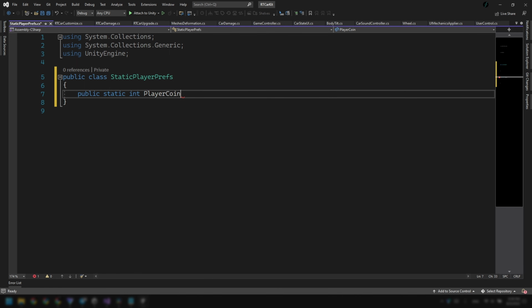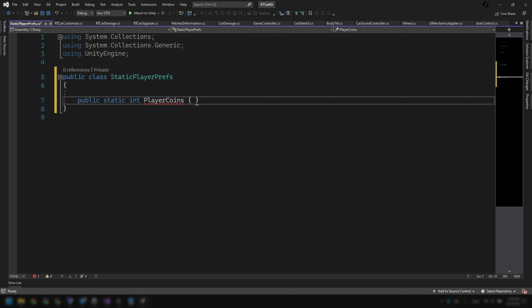In this case, let's say we have a game and our game has coins as in-game currency. We want to create a property to read and write the amount of coin from the PlayerPrefs.